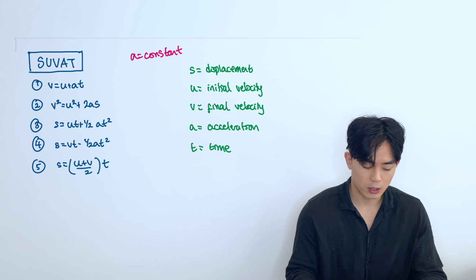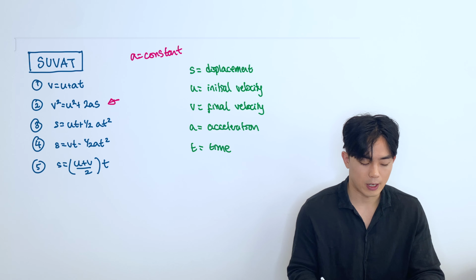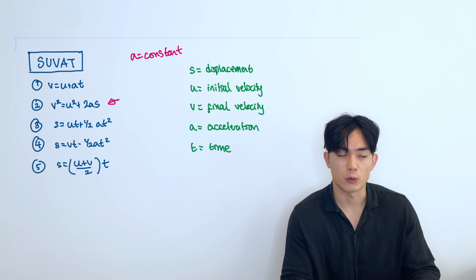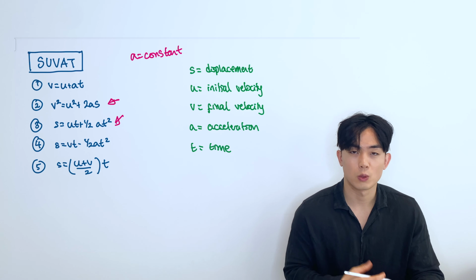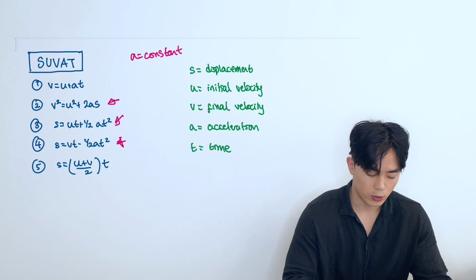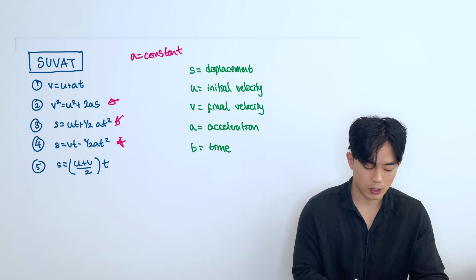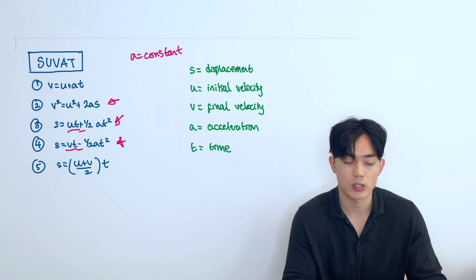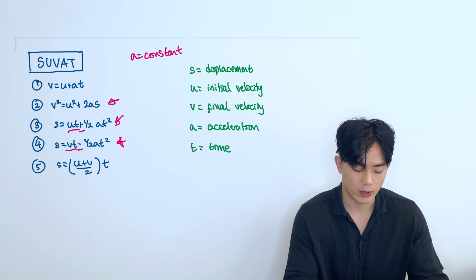The common ones which are most likely used are this one here, because this equation has no t in it. So whenever we're not given a time variable, we use this equation quite often. This one here is also used quite often to work out the displacement of a particle. This fourth one is not used as often because it's just a variation of the third one, but with vt instead of ut, and a minus instead of a plus. It's a very similar equation. So it's not used as often, but you just need to be aware of all of these 5 equations.